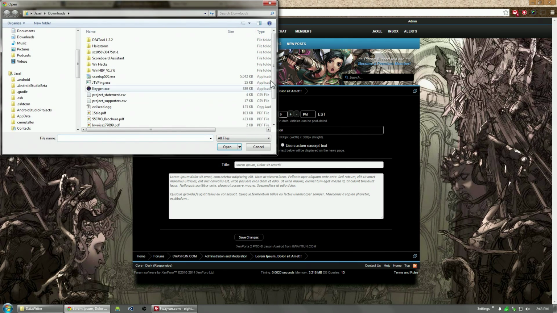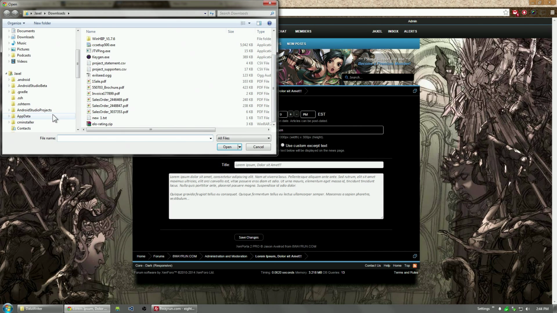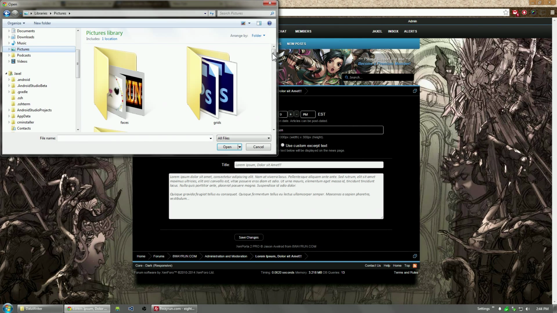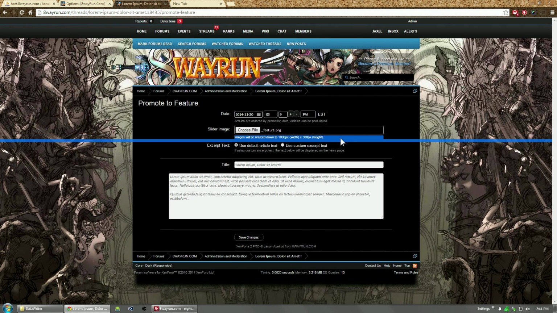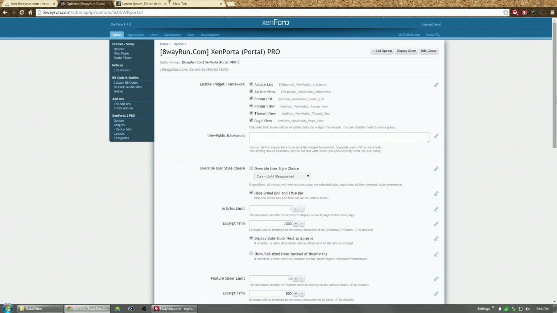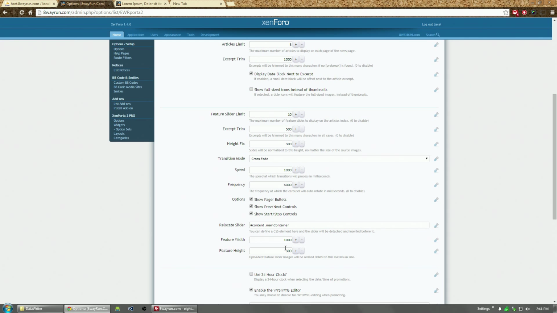I'm going to choose a file though. And wrong folder. And let's go use that one. Pre-made image. Right here it says images will be resized down to 100 by 300. This setting is actually controlled right here. You can have it set to whatever you want. It really is kind of irrelevant.